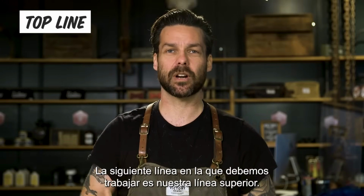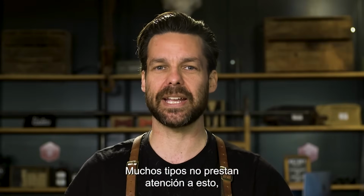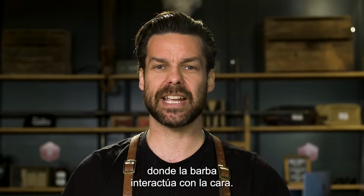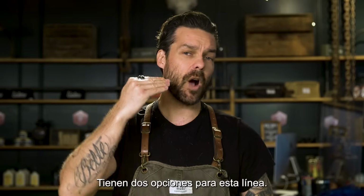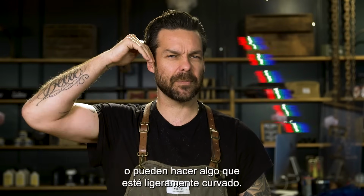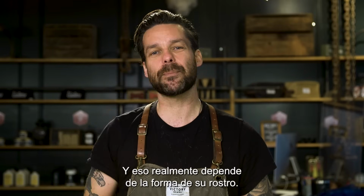The next line we need to work on is our top line. A lot of guys don't pay attention to this, but the top line is how we're gonna edge out where the beard interacts with the face. You have two options for this line. You can either make something that is really straight and linear, or you can make something that is slightly curved. And that really depends on your face shape.